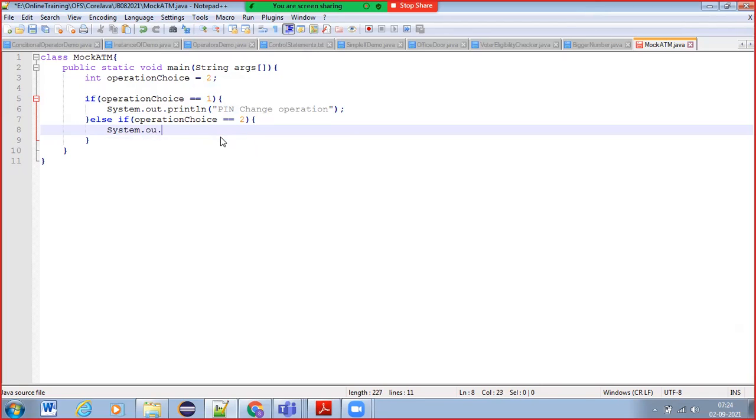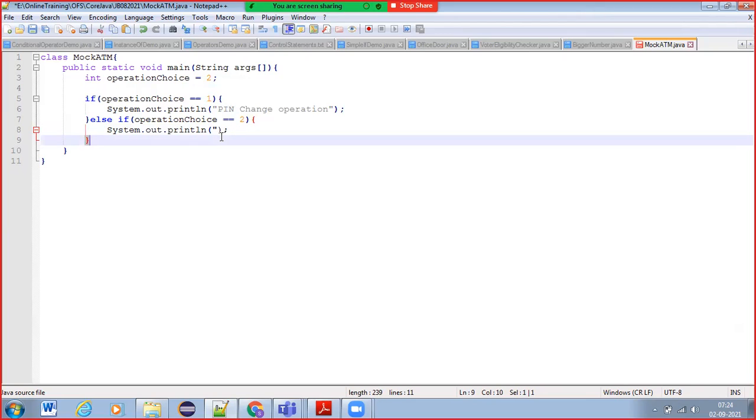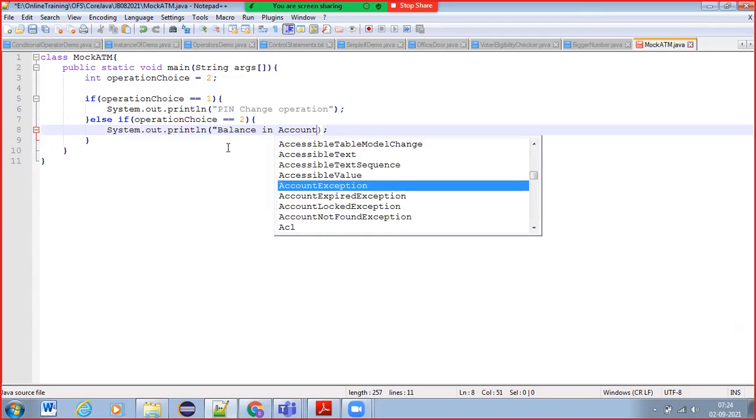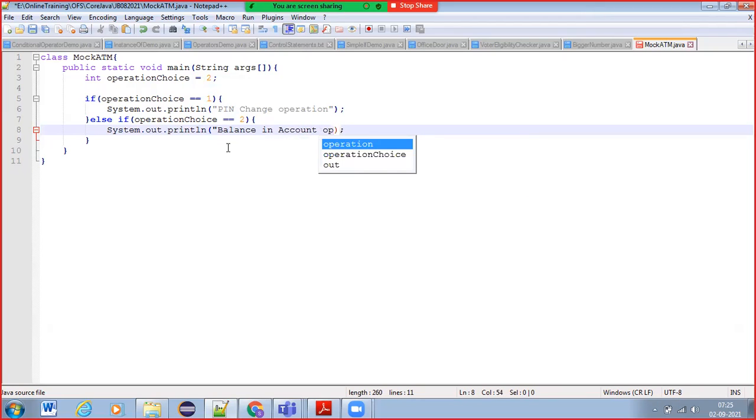System.out.println, just to mark the operation. What does operation choice 2 mean? Like show balance: display balance in account operation.